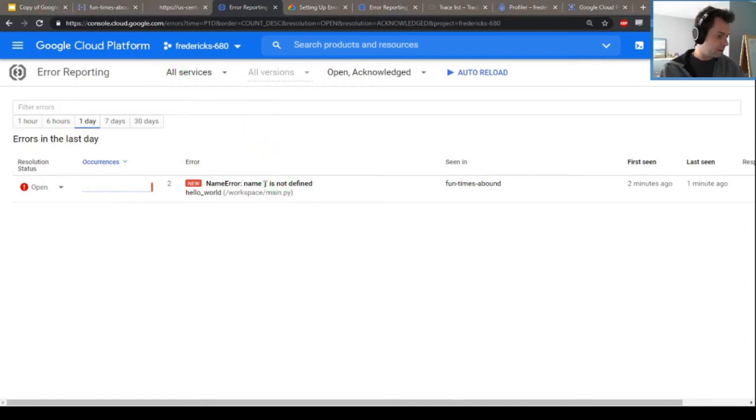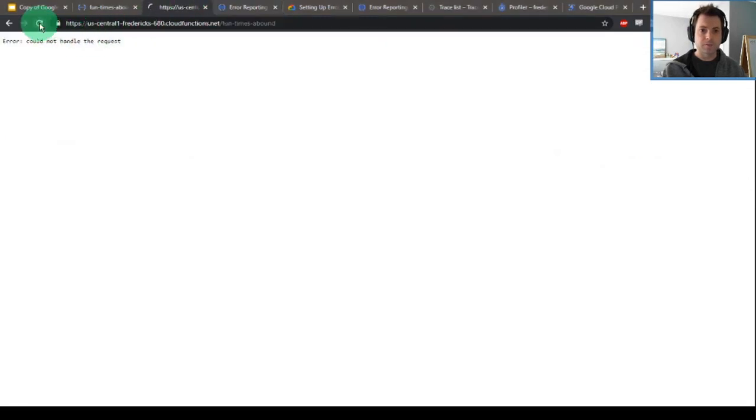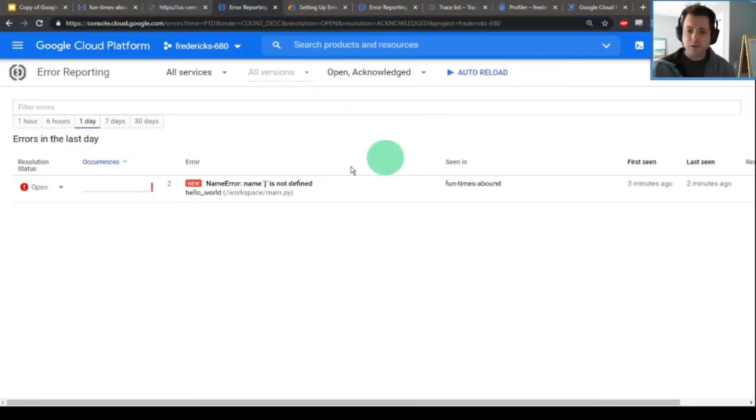So I haven't seen anything come in yet. I've got it off screen here. Just kind of depends. Let me do this a few more times. Nothing yet. But one other possibility, if this is not a new error, it's possible that's not going to trigger a new event as well. But very, very helpful if you want to be notified of things.